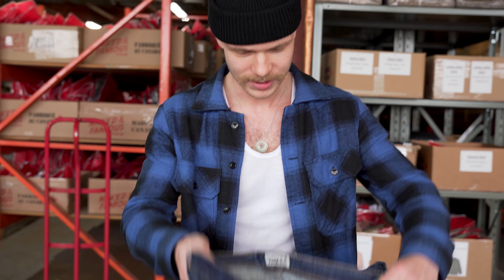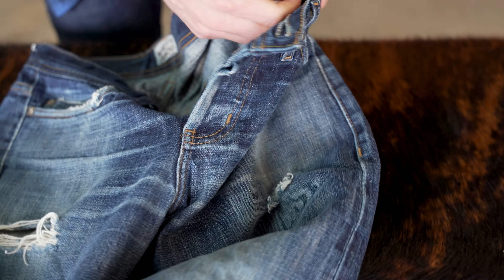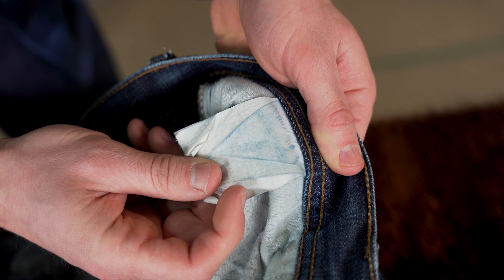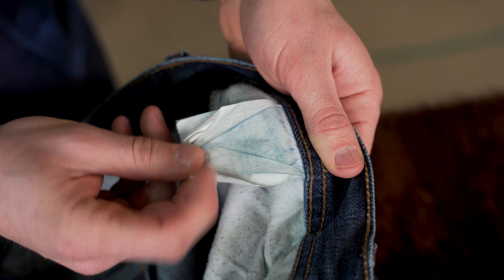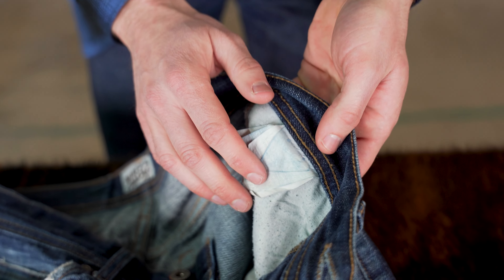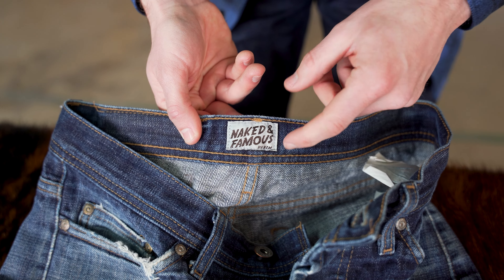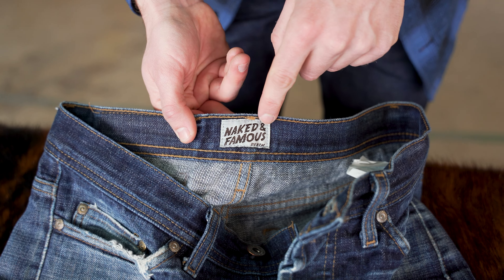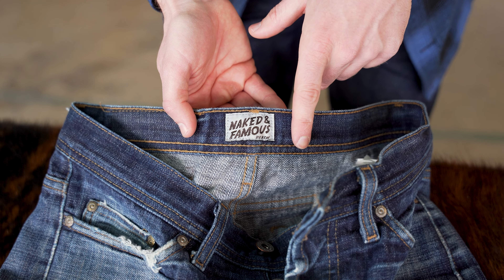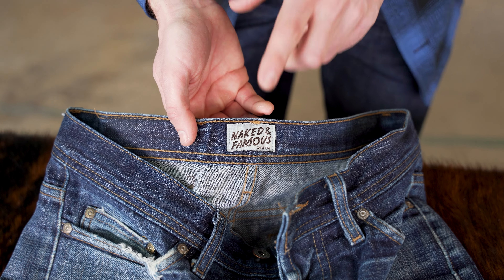So we're going to do a fade review on it right now. I always like to start with the care tag or the label on the inside. This one was super faded. If you look extremely closely, you can see that it does say Low Tension Weave, Weird Guy, and this is a size 29. You can see the indigo is already rubbing off on the tag there. It has the old label — a lower resolution label than the one we use now. It's smaller and sewn on all four sides. The newer woven label is wider and only sewn on the side, so if you see one of these labels, you already know it's definitely one of our older jeans.